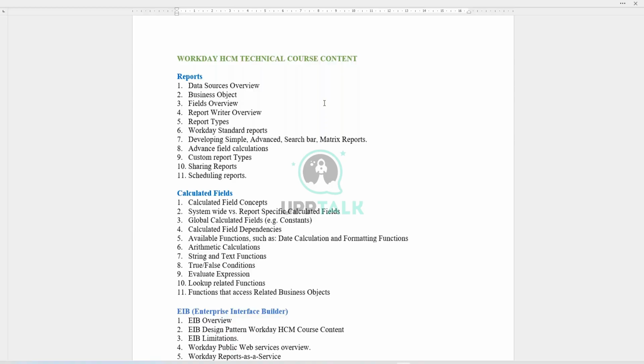You want to do some arithmetic calculation. You want to find out 75% of something. You don't have to take out your calculator and do it. You can do that using calculated fields in Workday. Let's say you have compensation. You want to understand the impact of giving a 7% increment to all your employees, or maybe it's a bit more complicated than that. You want to find out what is the total capital outlay, what is the total increase in cost for you as an employer. Then you can create those calculated fields and let Workday do the calculation for you.